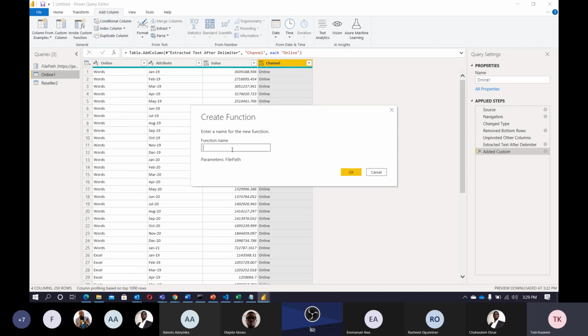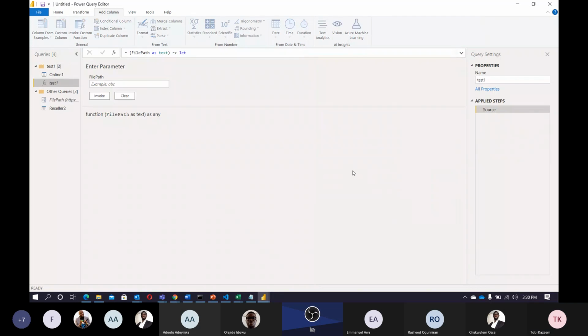What's my function name? Let's say test1. Nice. Everybody can create a function. It's so easy. So what's the essence of creating a function? When you talk about a function, it's something that you can reuse. So let's try and reuse this for all of them.